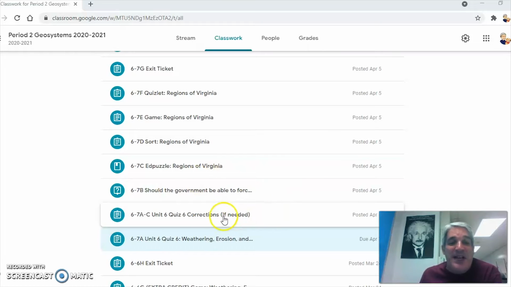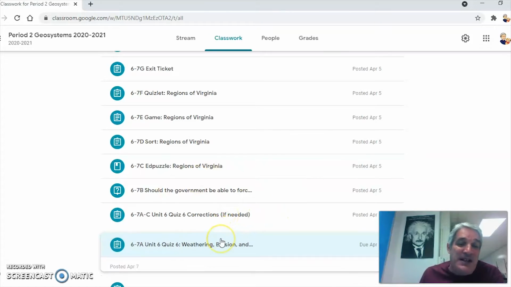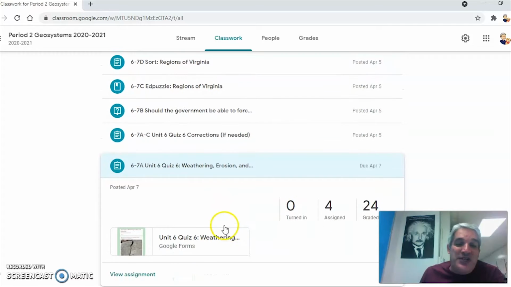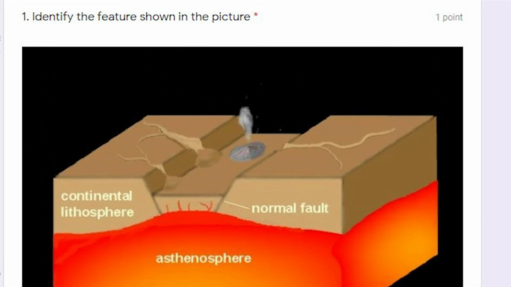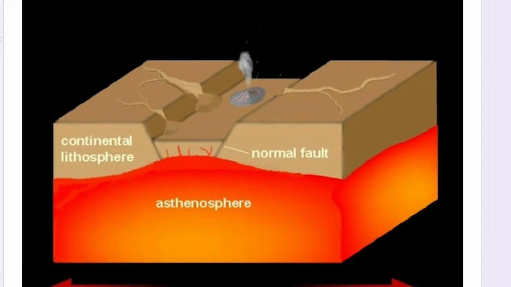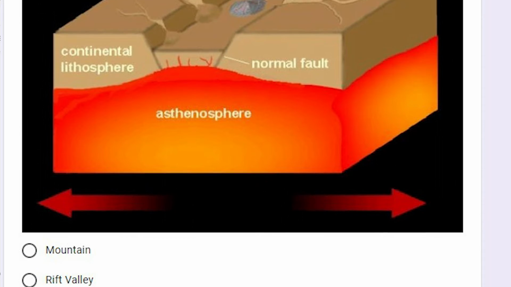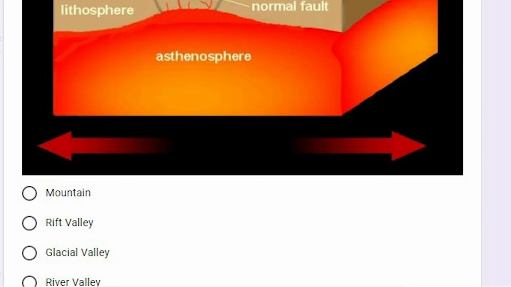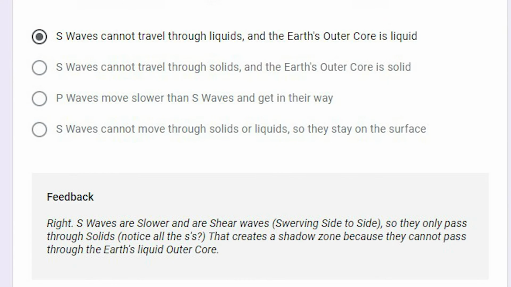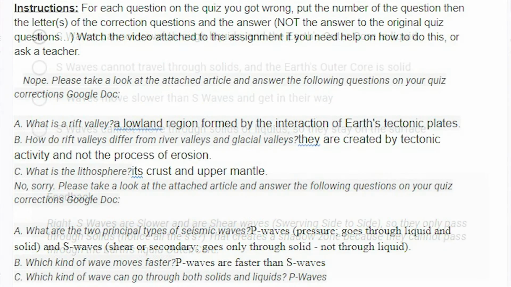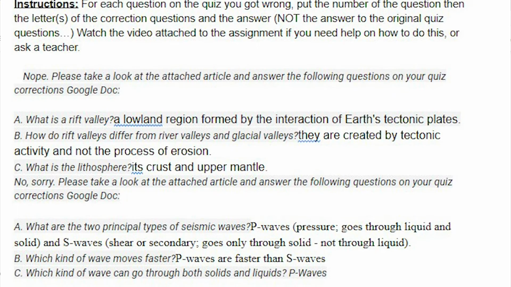But here is a typical day. This day would be on the regions of Virginia. So the first thing we did was to have a quiz on the previous day. One of the things that we try to do is have a short, low-stakes daily quiz, which uses Google Forms, and it allows them to do corrections if they need to. Google Forms has a feature called feedback, which will allow you to give them 3 new questions with a video or article. It allows for targeted remediation.